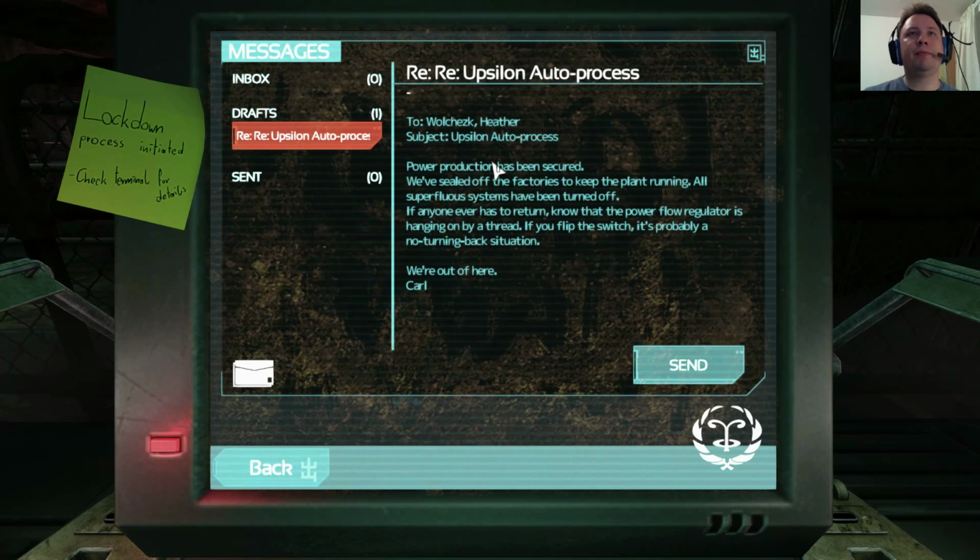Upsilon auto process. Power reduction has been secured. We've sealed off the factories to keep the plant running. All superfluous systems have been turned off. If anyone ever has to return, know that the power flow regulator is hanging on by a thread. If you flip the switch, it's probably a no turning back situation.